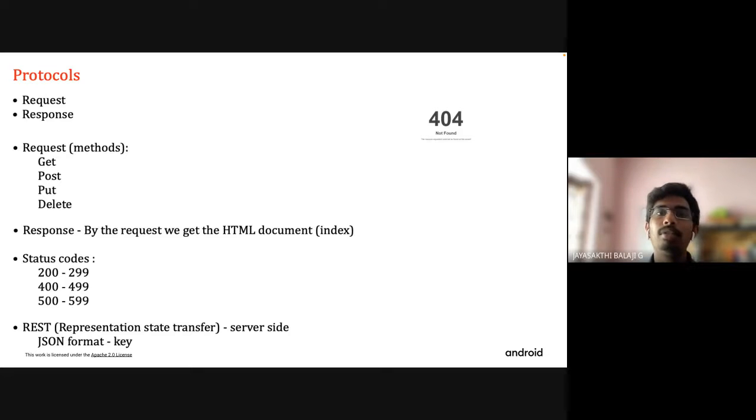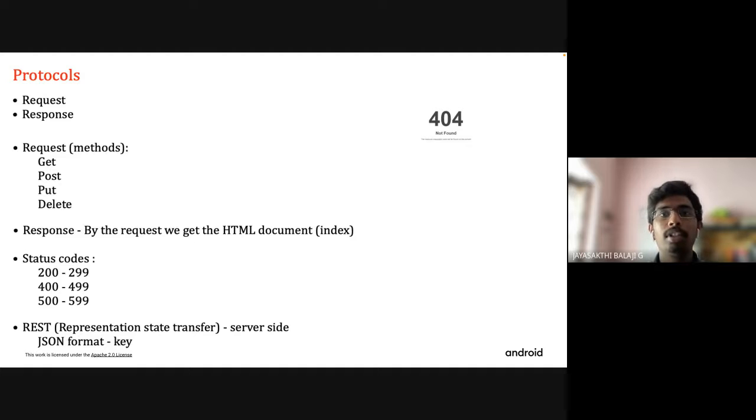Next, in the request side, there are four main methods, that is GET, POST, PUT, and DELETE. GET is the same as a request given by the client to the server to fetch data. POST is to add a new resource to the existing HTML page or something. PUT is to replace or overwrite the data previously in the server with the new data given by the client. DELETE is to delete our resources from a server. This is all about the request sector.